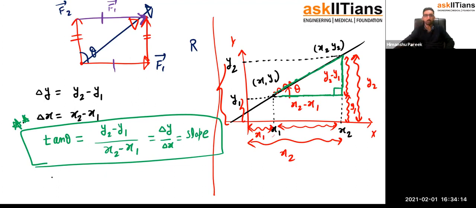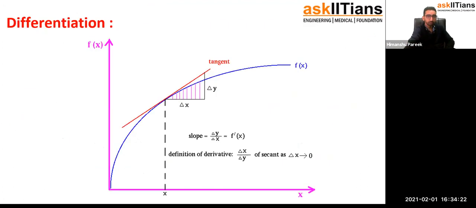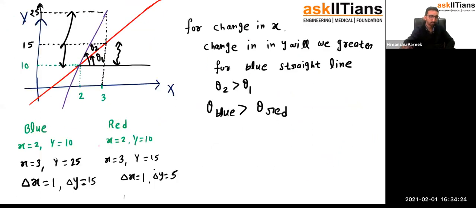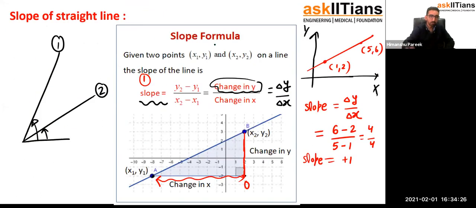You need to remember the values of tan theta. So it's my suggestion to you that after this lecture, you remember the values of sine, cos, and tan. All right. So here you can add one more thing. The slope is also equal to tan theta. So now you have come up with the grade 9.